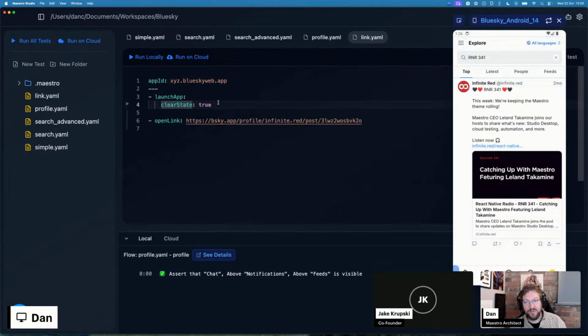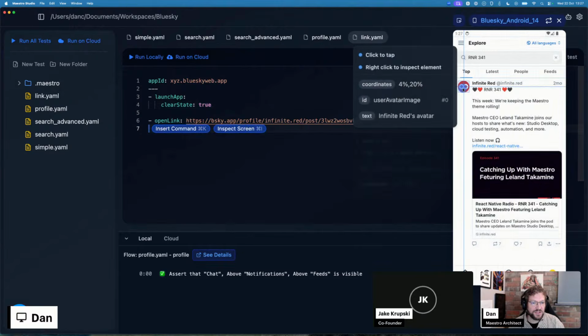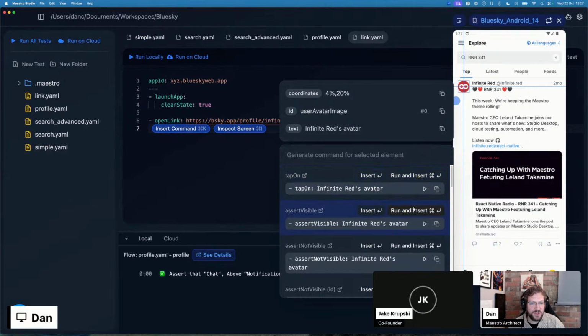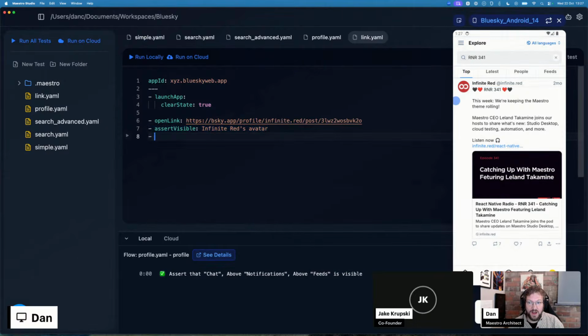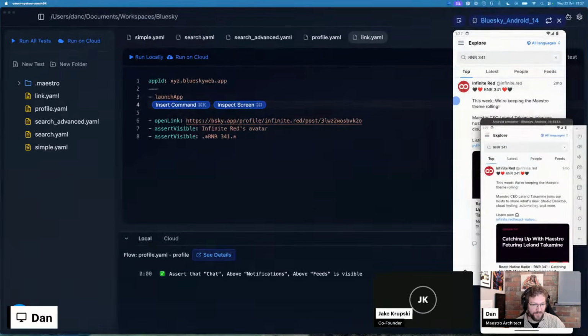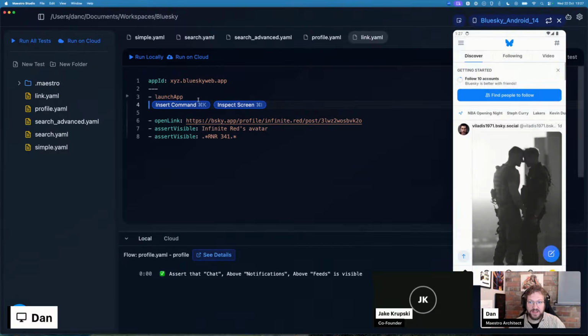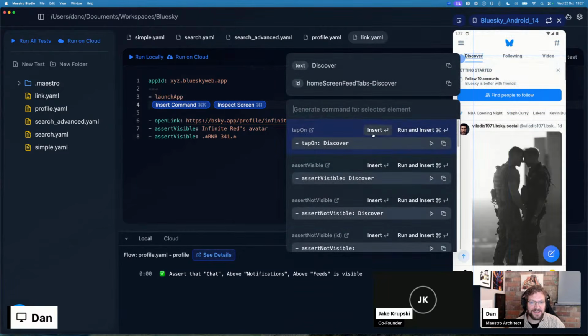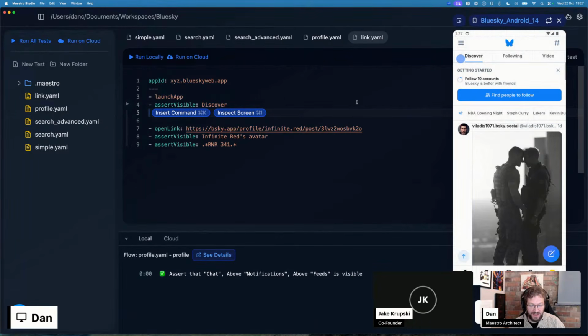Again, when we talk about that kind of arrange, act, assert, what do we want to do in terms of setting the state, knowing the state of the app? If I were here, I might just assert on that, or I might choose to assert that I get to the React Native 341 message. For my preamble, I might decide I don't want to do anything because it should just work, or I might want to check what do you get when you first come in? Discover. Let's check that. So I can get some kind of feed, and then I'm going to stop the app.